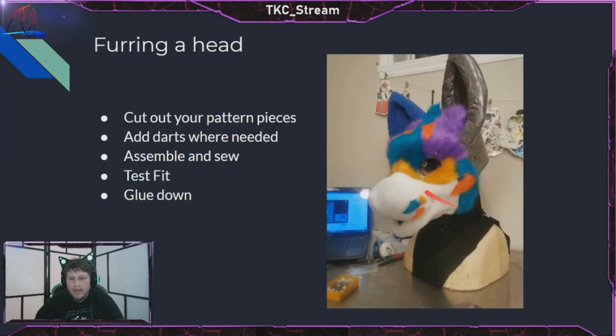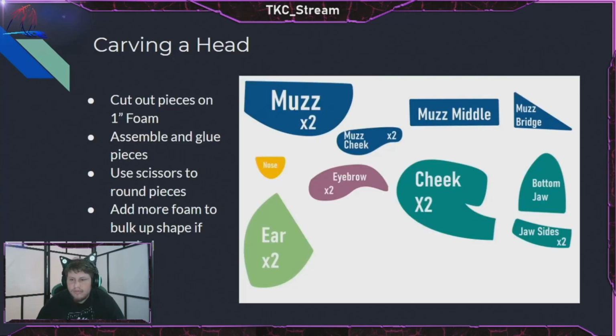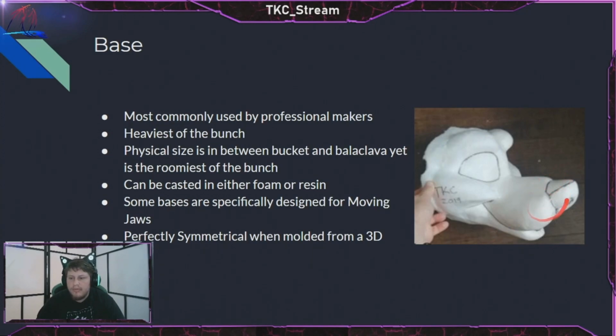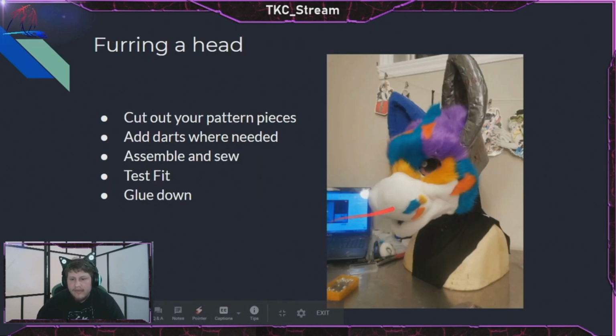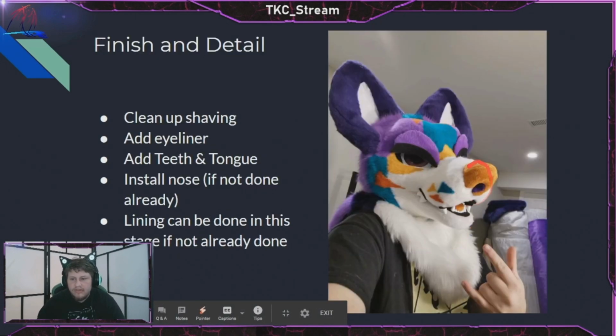So in this head, you can see that there is no nose here, which looks very silly, of course, at this particular stage. But I carve mine... When I have my base, where is the raw picture of the base? Here we go. So in this particular base, I cut off the nose, I fur the entire head, and then I later repattern the nose, and then I sew it back onto the top, like so. There's no particular reason why you should or shouldn't do this.